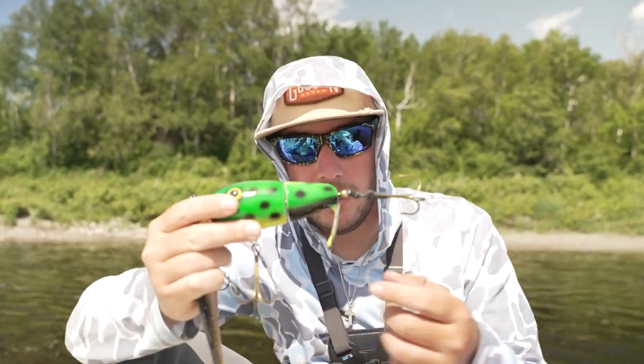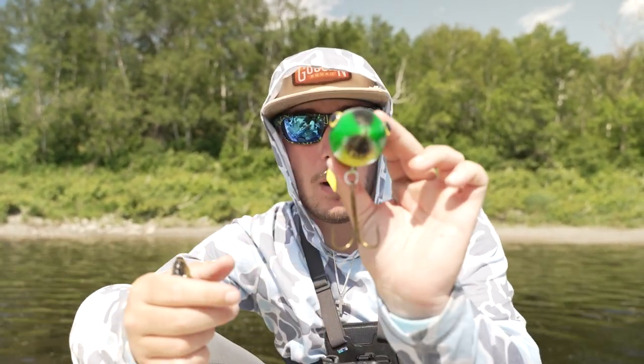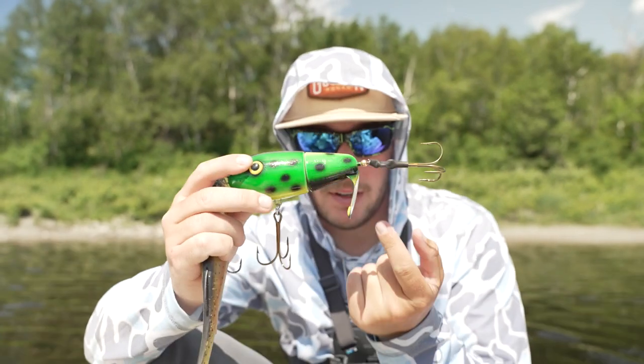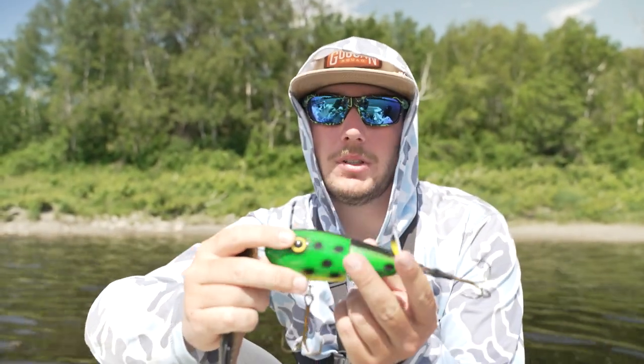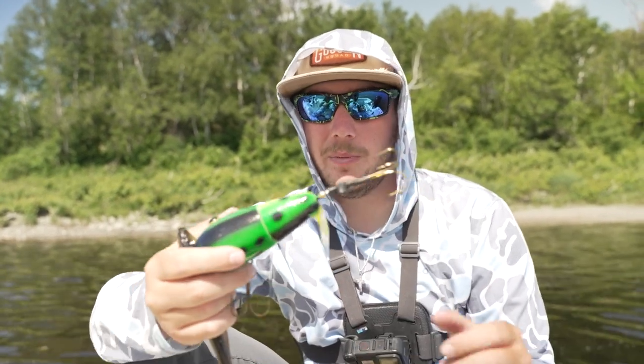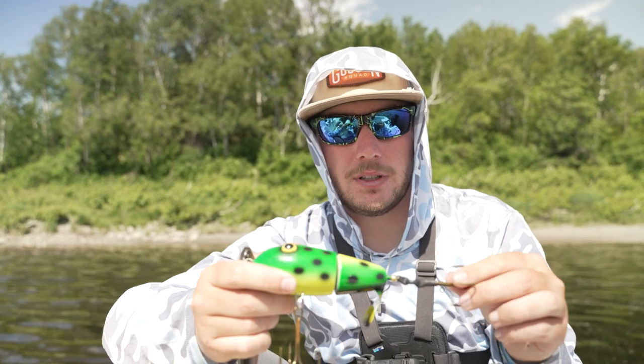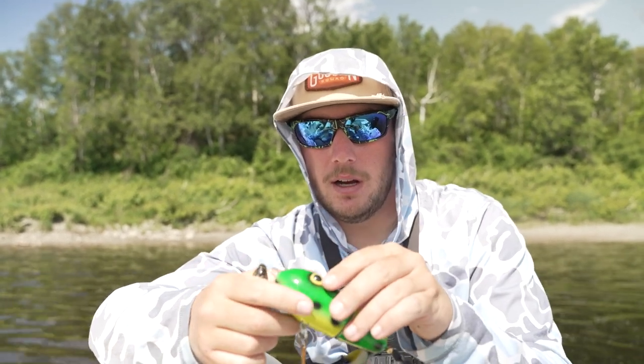You look at it and you're like, you're kidding me, there's no way. But y'all know what whopper ploppers are, but this takes the whopper plopper to the next level. It's absolutely insane. This thing pushes a ton of water, just makes a ton of commotion, and it just really pisses fish off. We threw this a little bit right when we first got out here, but I don't know.